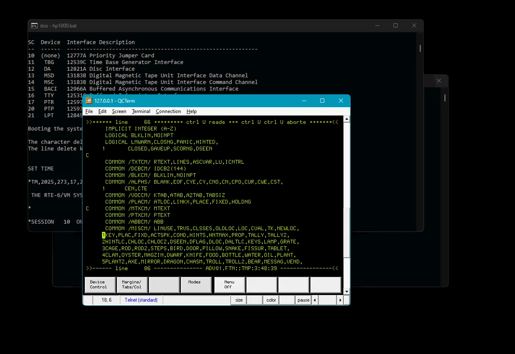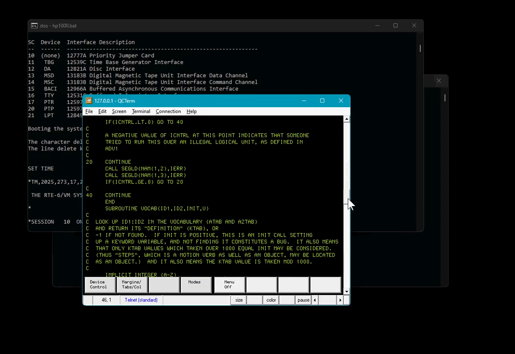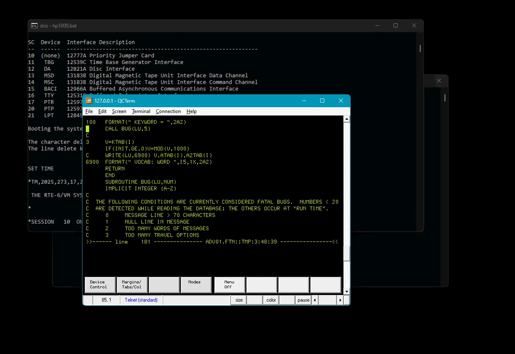And then there's one other somewhat weird command. Notice it's telling me top is line 66, bottom is line 86. If I do a Control XX, enter, top line is 82, bottom line is 181.